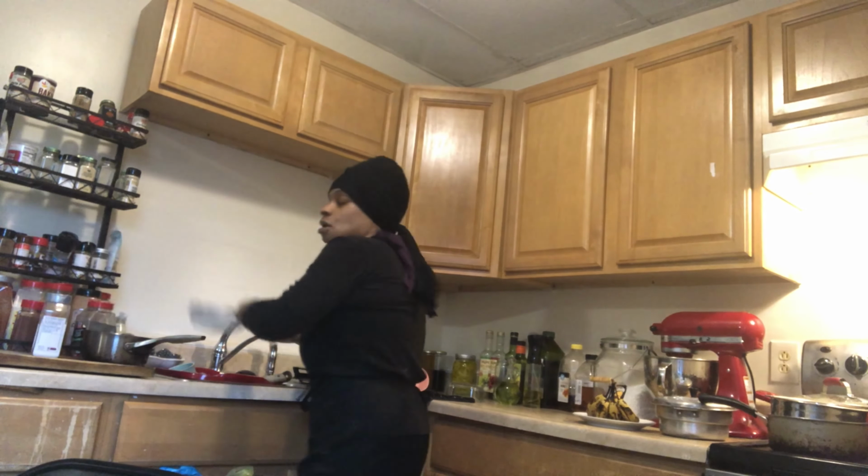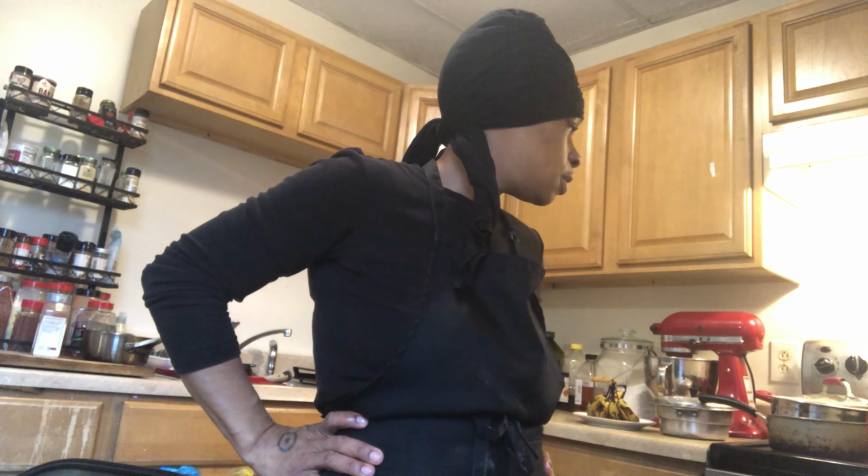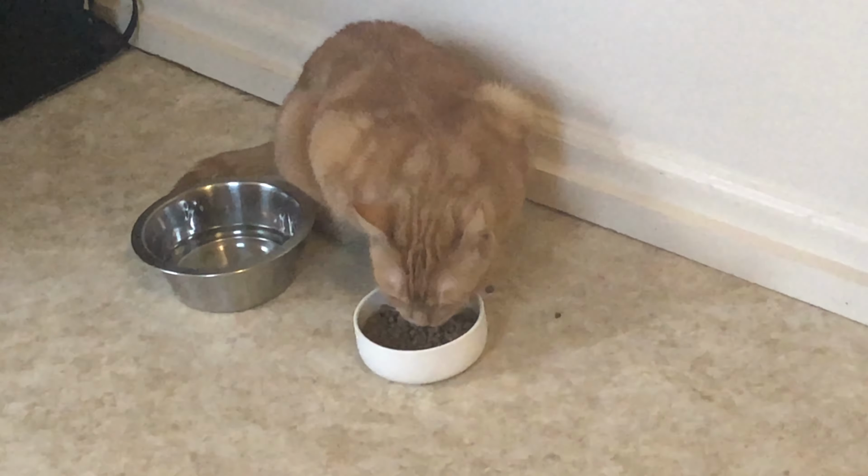Okay. I'm gonna wipe everything down and then get another bowl. Do I really need another bowl? I don't think I'm gonna need another bowl. I'm gonna read over this recipe one more time. We're almost done. Hi, Isis. She don't care about me right now.